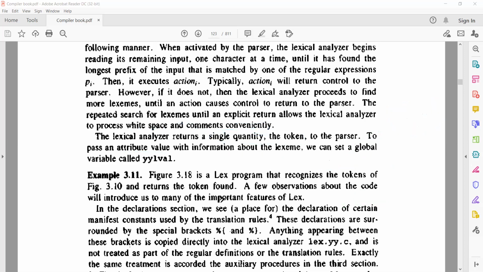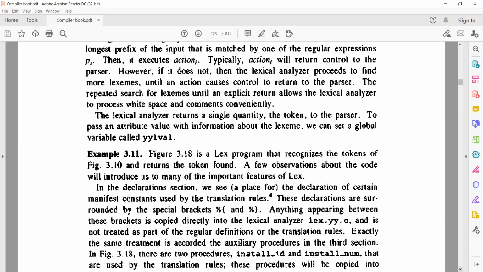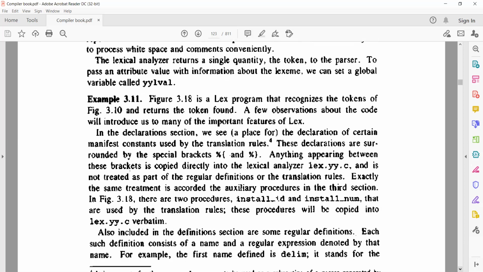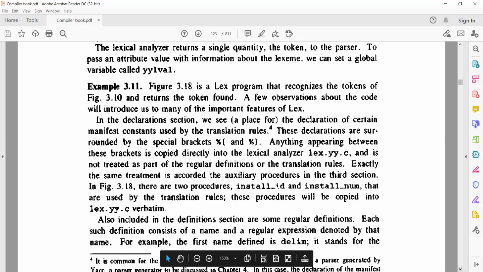So we'll also see this occurrence of yyLval in the code of a LEX program. Let's see figure 3.8, where the LEX program is already written. That is a LEX program for recognizing the tokens of figure 3.10.